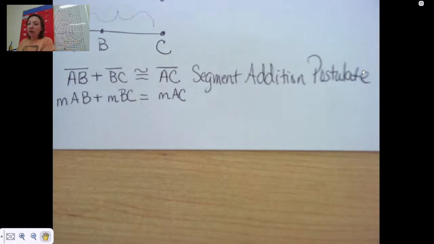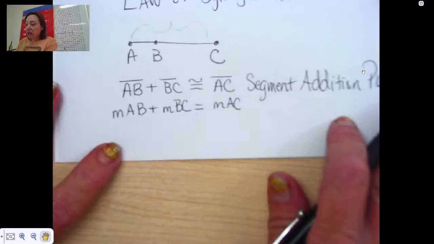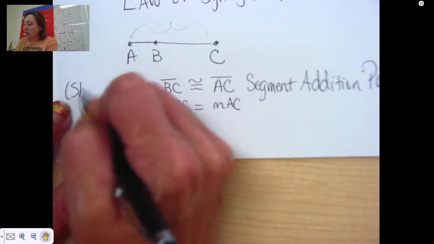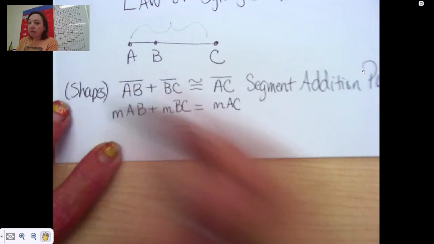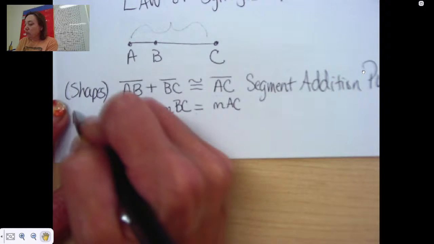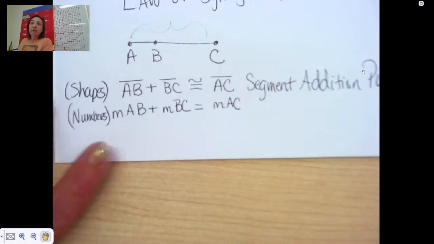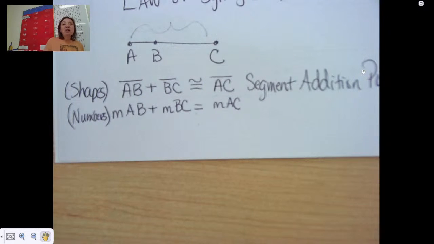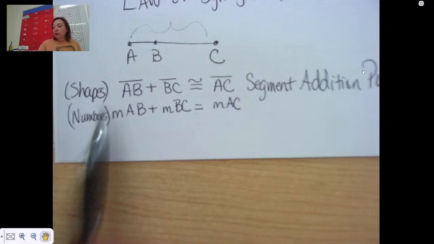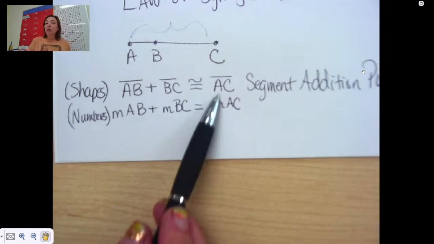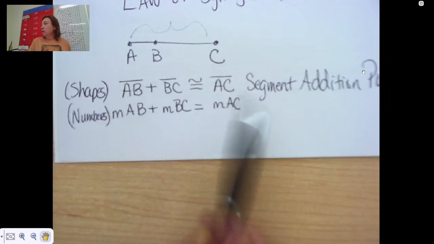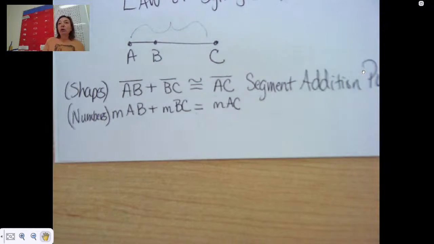Okay, so this is a good thing we're refreshing our memory on this. Congruent symbols are for shapes. Equal symbols are for numbers. So if you're talking about the measurement of something, that's a number, like 7, 2, 12, right? But up here, this is not a number. This is the shape itself. So we say shapes are congruent, but their measurements are equal. Okay?